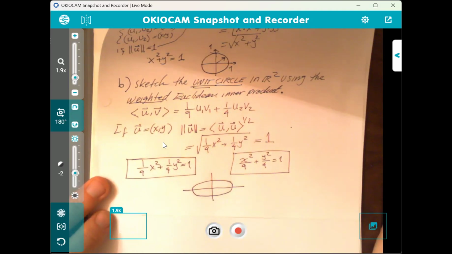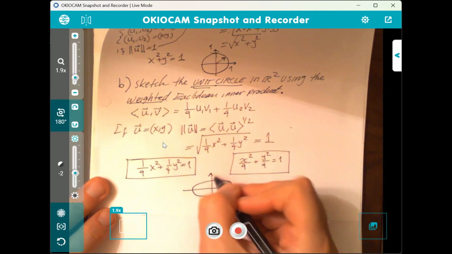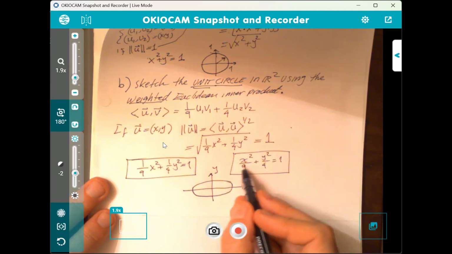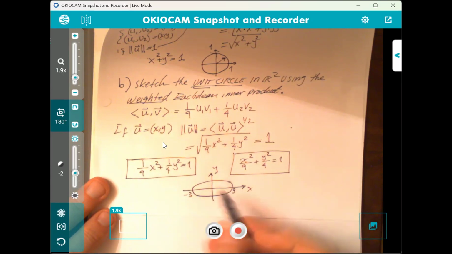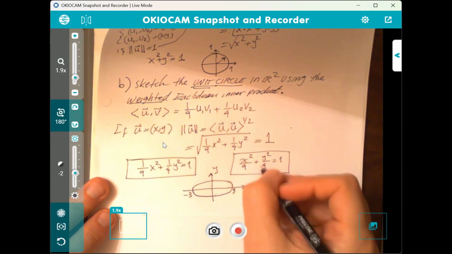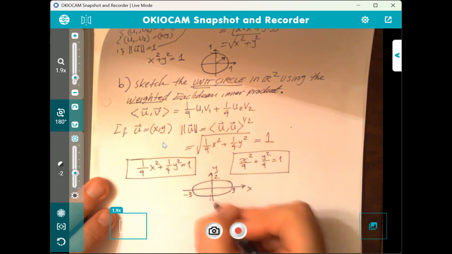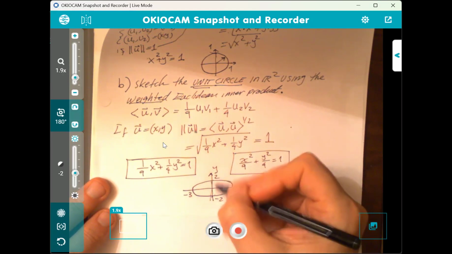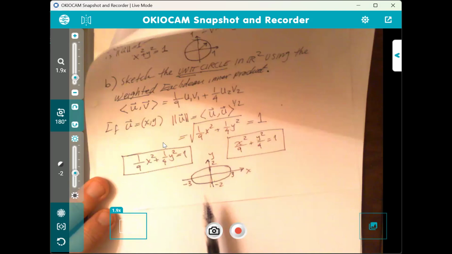Indeed, that's the equation of an ellipse centered at 0, 0. Here's x, y. The major axis is length 6 because you take the square root of 9, that's 3, and -3. The major axis is going to be length 6. The minor axis is going to be length 4, right? Square root of 4 is 2, and that's -2. That's the minor axis. So here's the major, the longer of the two. This is the minor. And of course, the vertices, co-vertices, and all that good stuff.